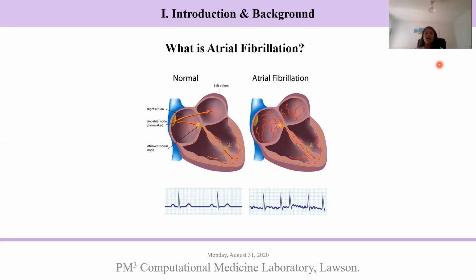Atrial fibrillation is a cardiac arrhythmia that affects various patient groups, including those on dialysis. The heart beats irregularly due to irregular signals propagating from the atria. Electrical signals in the heart propagate from the sinoatrial node, also known as the SA node, which is the pacemaker of the heart, and it keeps it in its natural rhythm. The signals then travel down to the atrioventricular node, also known as the AV node, which is the gatekeeper of the heart, and then down to strong fibers towards the ventricles and throughout the heart.